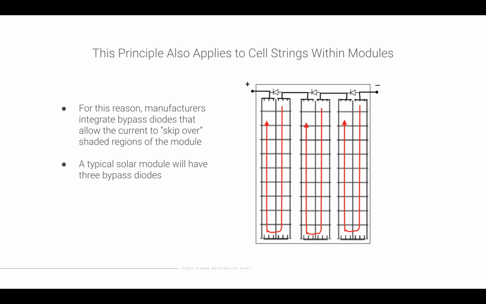Although it would be theoretically ideal to have a bypass diode for each single solar cell, for cost reasons, a typical solar panel will have 3 bypass diodes, effectively grouping the cells into 3 series cell strings. For instance, a 60 cell module will typically have one bypass diode for every 20 cells. Many tools for modeling energy production fail to take into account electrical behavior within the modules themselves, and that's something I will discuss more in one of the upcoming demos that discusses submodule simulations.